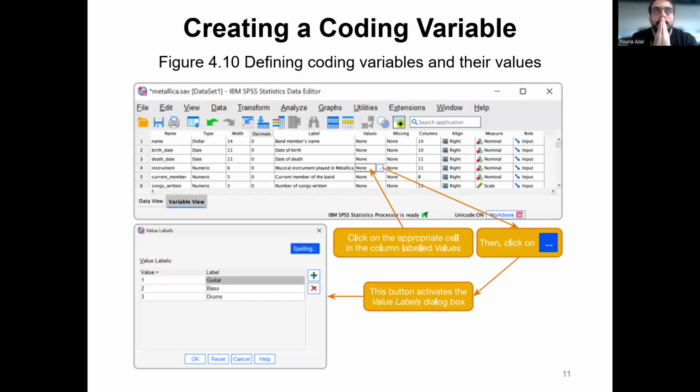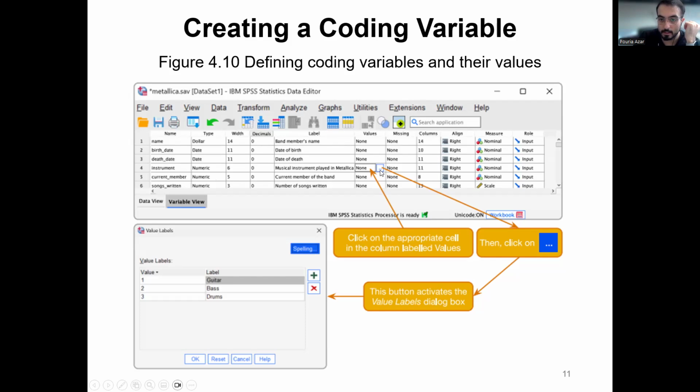Let's say I have a string variable. I have a categorical variable like gender, race, education level, job category, favorite color, favorite animal, favorite car, BMI, for example, if I want to code BMI as a categorical variable. So here in data type, I can put it as numeric, and then I put a label. For example, I would say BMI in the name column, and in the label I would say body mass index, and then I can assign values.